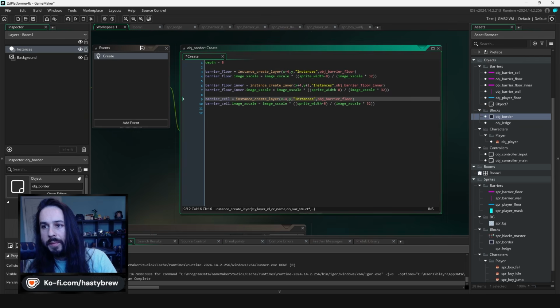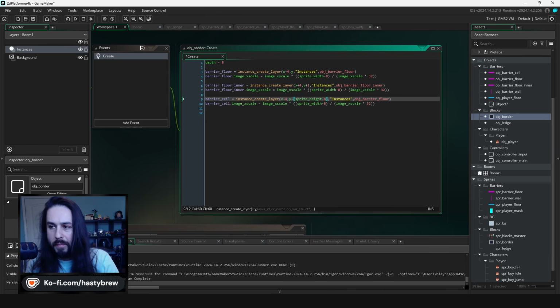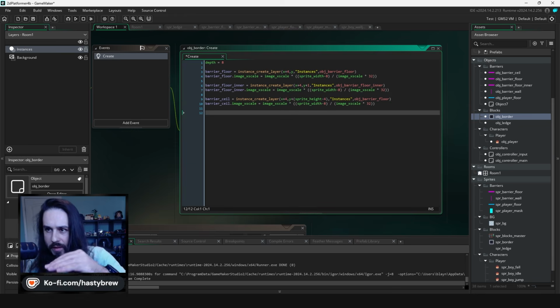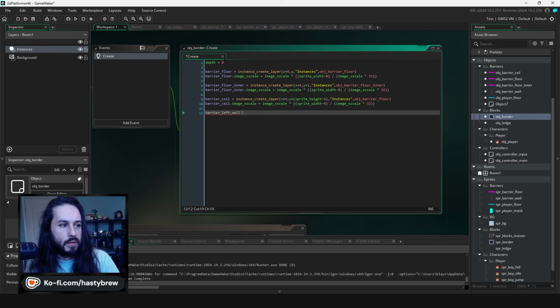This will help reset it. And then yeah, here's y plus sprite height -4. So that just brings it to the very bottom. Yeah, I think all of that stays the same. So now we have our barrier left wall.